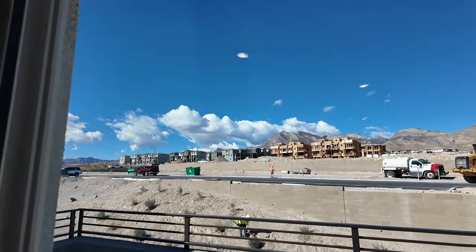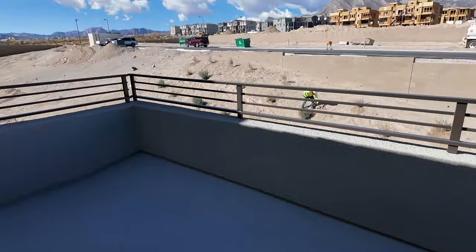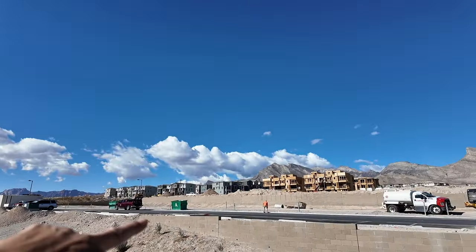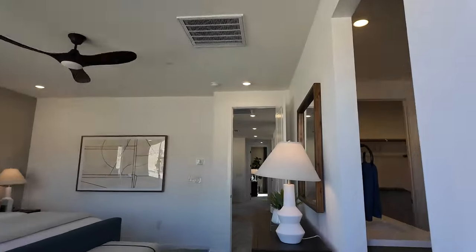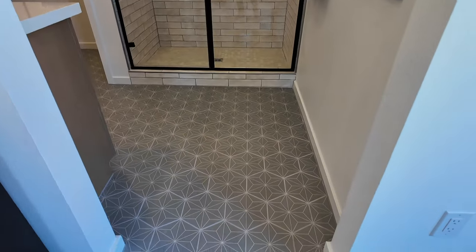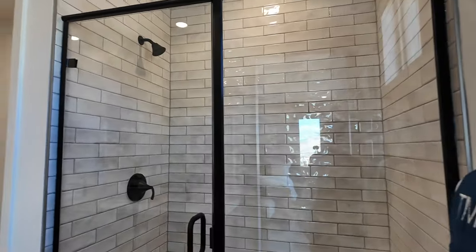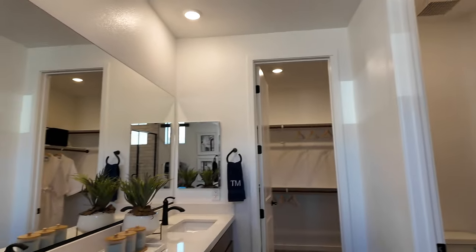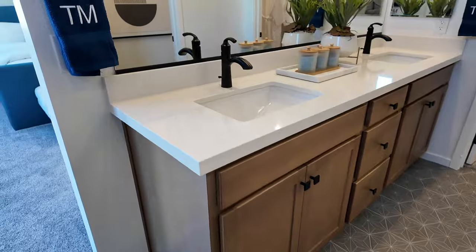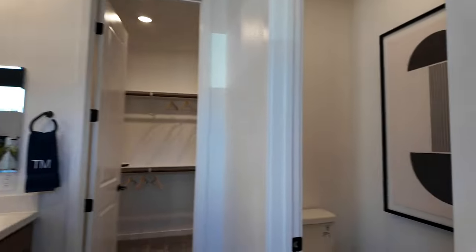Like I said in the beginning of this video, all of these units will have a balcony. It's a decent sized balcony — a little windy out today. That is going to be Ravencrest right over there by Toll Brothers, but I love the mountains over here. Then you have the primary bathroom. When you go to the design studio you're going to select your upgraded features — oftentimes people in their primary will select the upgraded tile for the flooring in the shower. The only thing I feel this is missing is a bench. I like how they did all the black matte, which is an upgraded feature. This has the large double vanity with the same quartz countertops, as well as a nice decent sized walk-in closet.